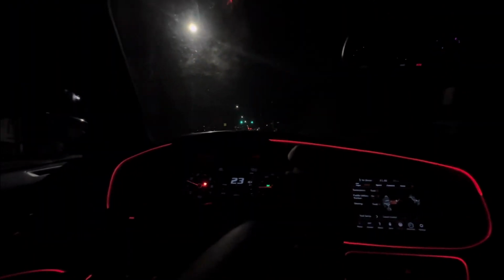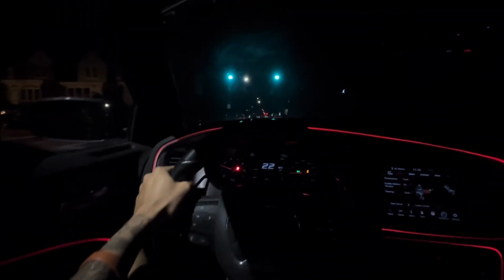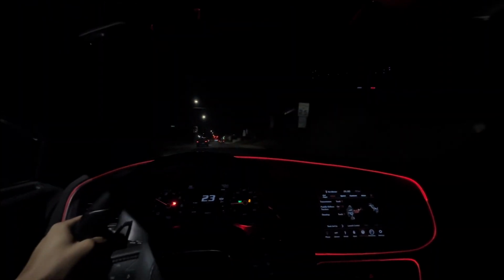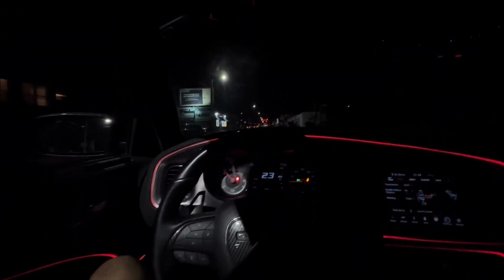Yo, that was a cop with the scanner on. Yo, I'm like, what the fuck? Why is there a dude on top of a car? I look over, this dude got a camera in my face. A speed camera. I don't know what the hell he had in his hand. I thought I was about to get aired the fuck out. Yo. Nah, I hope I got that on camera. I don't think I got it on camera, but nah, that was crazy. What the fuck? I'm telling you, you get critical with these cops.